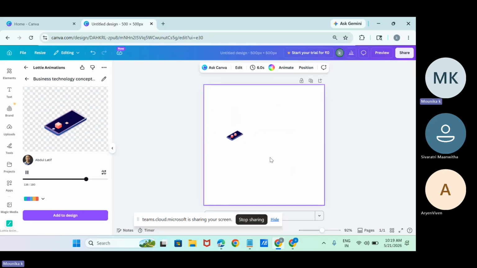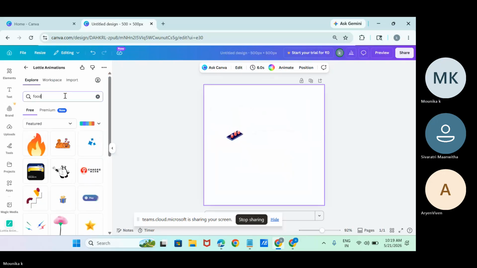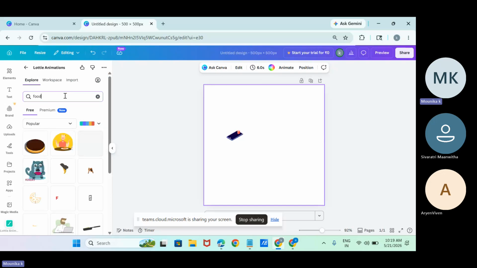Like this. Suppose you are designing for a restaurant, we can select restaurant-based things. You can enter food here. Animation objects we can find in the internal applications. This is the other option present in Canva, we can use internal applications.